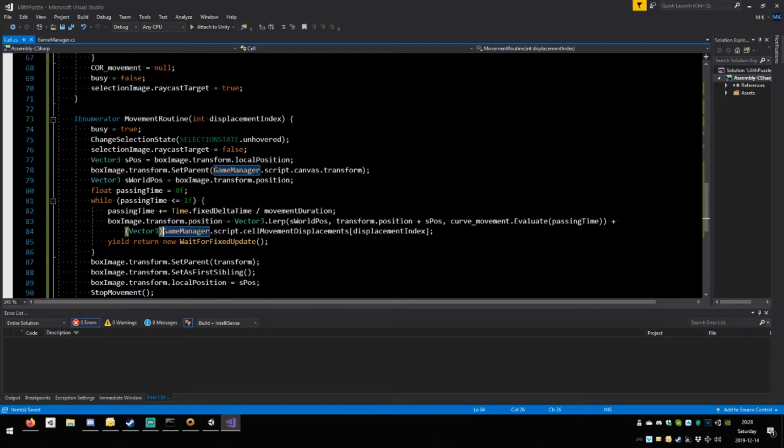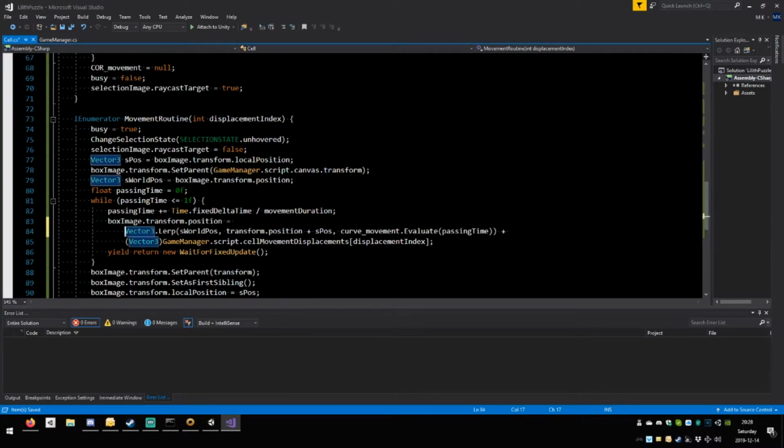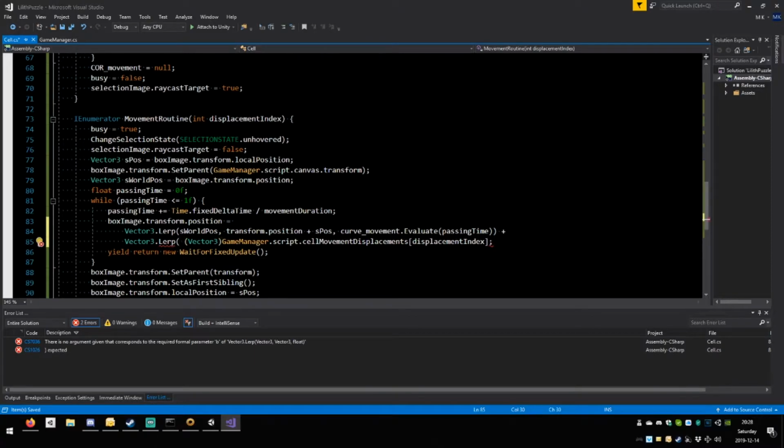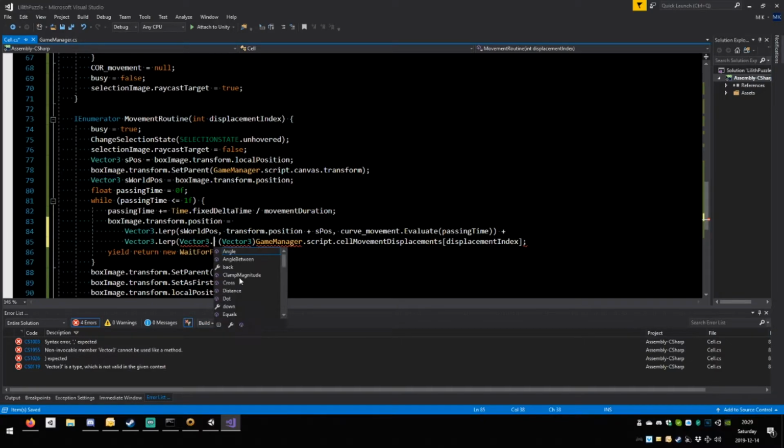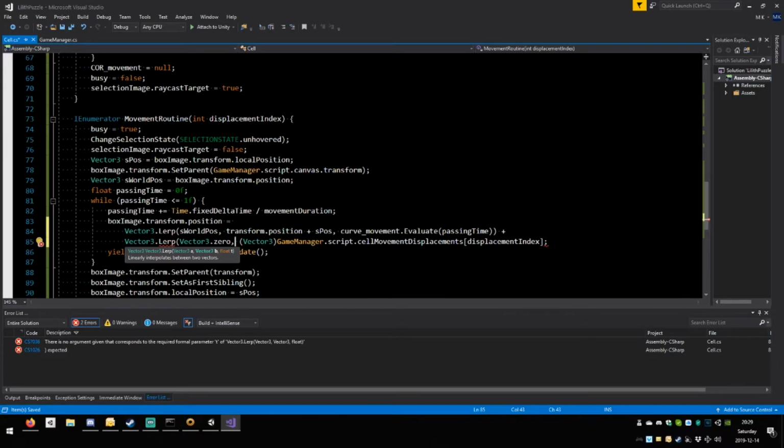Now it's happy, the problem is the displacement is now just being used. We actually need a lerp for this as well. So you're gonna copy this, paste it here. Now type vector 3. Yeah, vector, I got it. Dot zero. No, the word zero. Zero, that's a shortcut. 2 of x is 3, right?